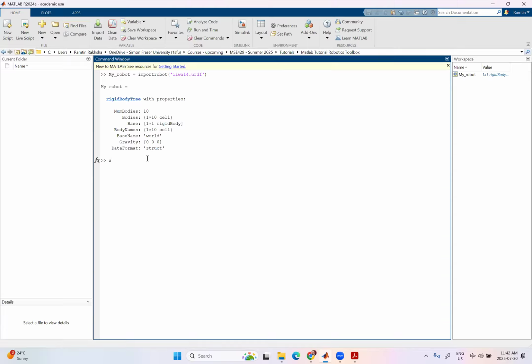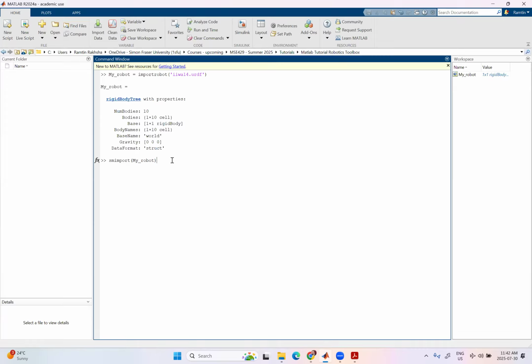But in Simscape, it's an environment where the physical interpretations are involved, meaning that if you want to apply a force onto an object that's defined in Simscape, you need to tell Simscape that this is a force, that this is a torque. I know the signal is generated, but there are some converters that we need to employ, and that's the idea. In Simscape, it's smimport, and then my robot, which is this one that I just loaded, is what I would use.